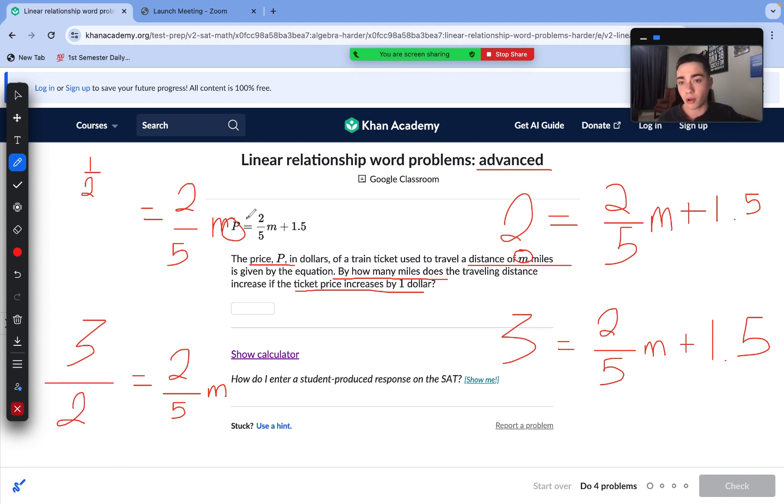To solve both of these we need to multiply by five halves on each side because that's how we get rid of a fraction, we multiply by its reciprocal. So then 3 times 5 is 15, 2 times 2 is 4. And on this side we have 5 times 1 and then 2 times 2 is 4. So we are comparing five over four to fifteen over four. We just find the difference, meaning we subtract. Fifteen over four minus five over four equals ten over four, which then simplifies to five over two.